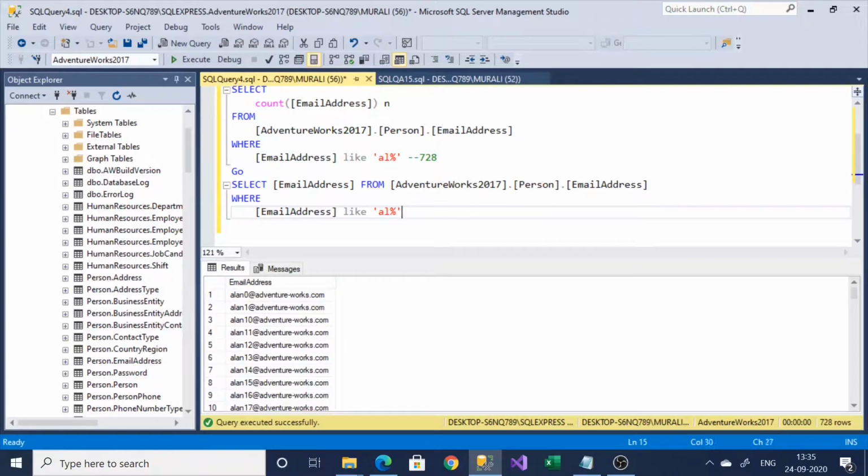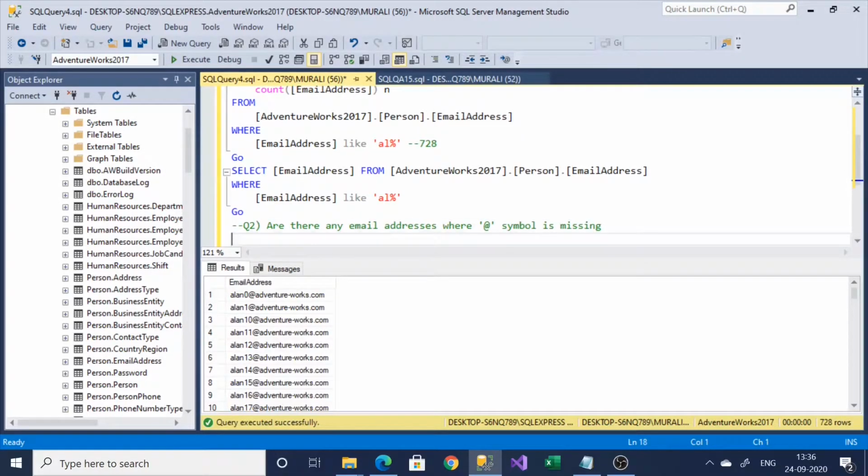Now, second question would be: question 2. Are there any email addresses where the @ symbol is missing?